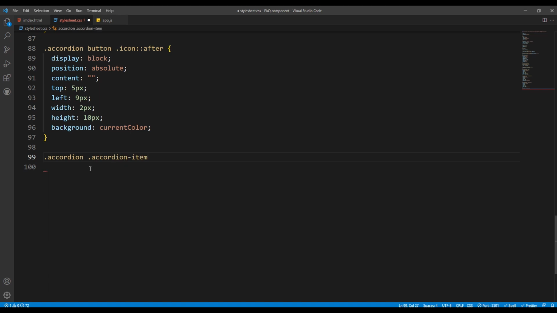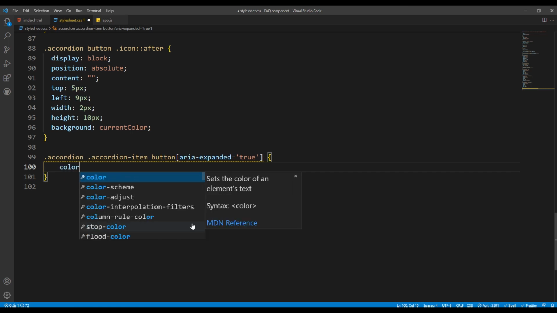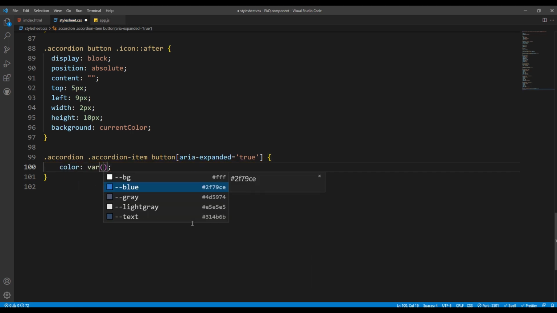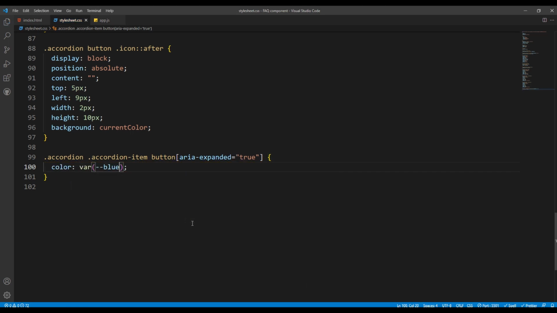In the item I will have a button which will have aria-expanded equals true. Again, this will affect only if the aria-expanded is true. And this is simply going to change the color, and it will change the color to blue, like that.